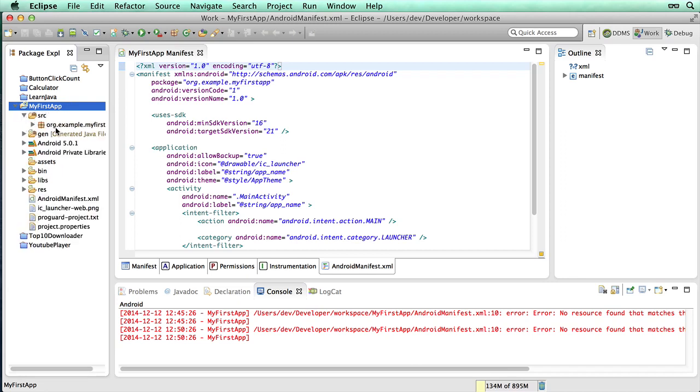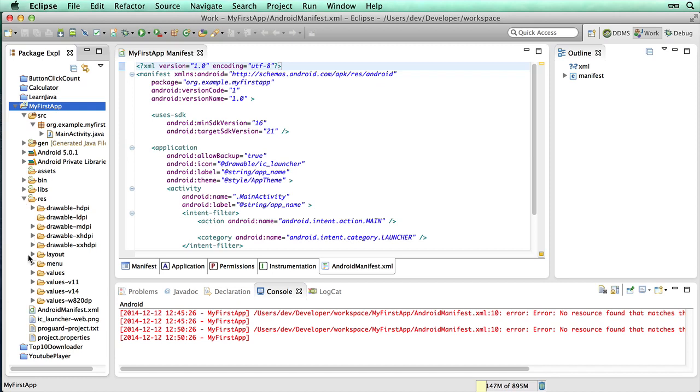Now you can see at this point the error has gone away. We've now got some source files. You can see we've got our main activity. You'll notice the package name has changed. Remember before it was com.example. It's now org.example. Looking into our res folder, there's now a layout file, and there's also a values file. It's now got the styles that were missing in the past. So that's good to go. The other thing is now we can also run our emulator, and that will work. Now that was an issue.